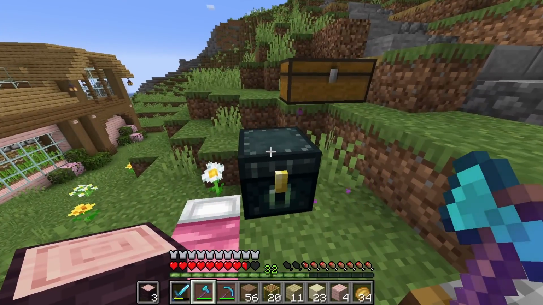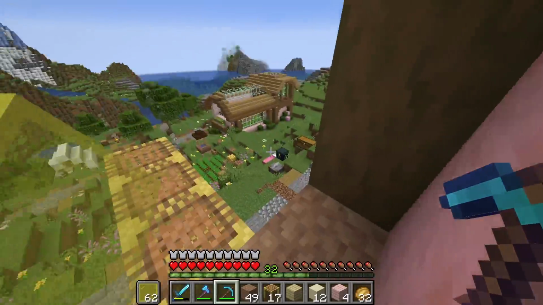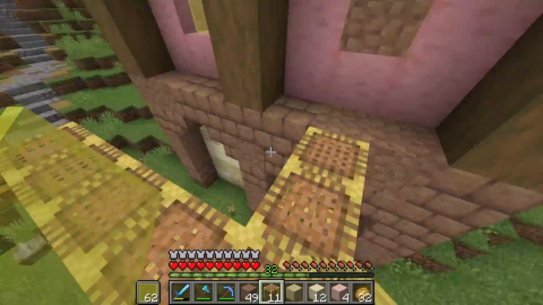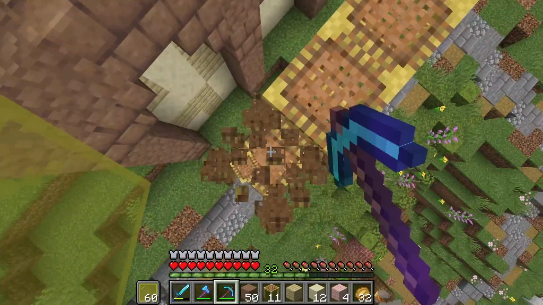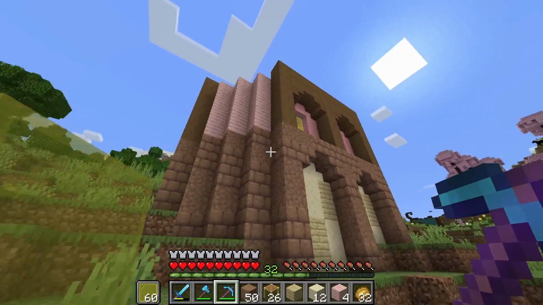I'm very excited. Now to replace the mud for these yellow stained glass windows, and I don't know why, but I just really love the color yellow all of a sudden. It's just so pretty. I actually have a little yellow sheep going on in the sheep farm because I just want to start building with yellow a little bit more. Just look at that nice pop of color.